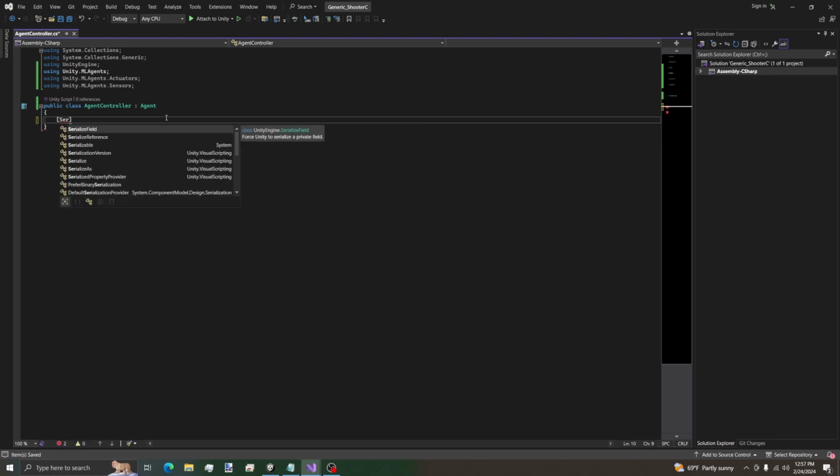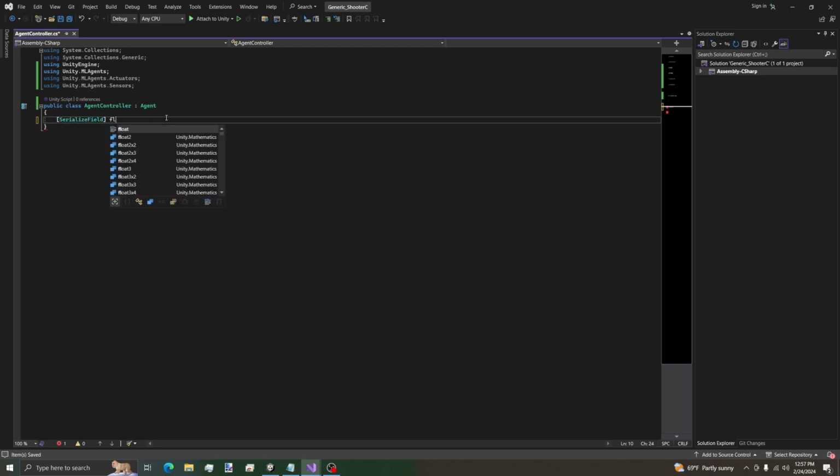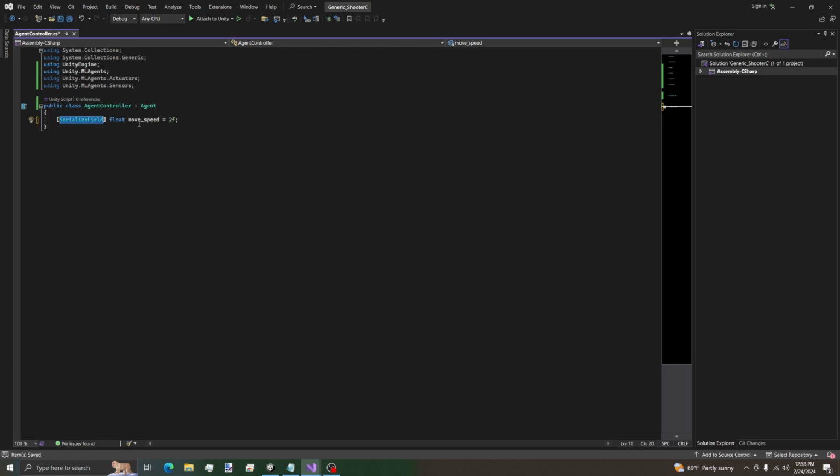We're going to do a serialized field. It's going to be a float, and it's going to be move speed. And we're just going to set it to 2f by default. We have it serialized so that it's still private, but we can change it in the editor. So if we want to test something and he's moving really slow and we're trying to move him all the way across the screen, we can bump it up easily in runtime and make him go faster. Then we're going to give Rigidbody the alias rb. Doesn't really do much, but it's pretty common standard to do that, so that's why I'm just doing it.